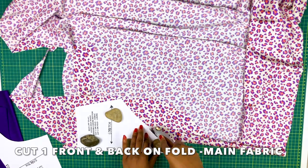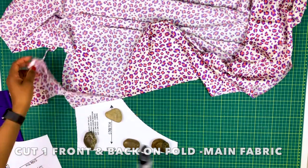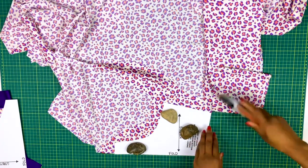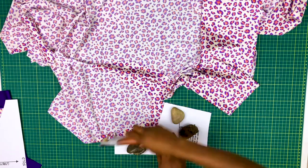Place your main fabric on fold and cut one front and one back on the fold. Repeat with the lining.